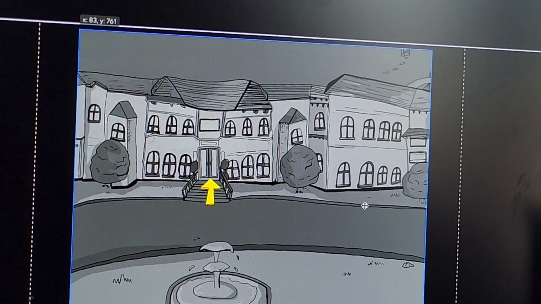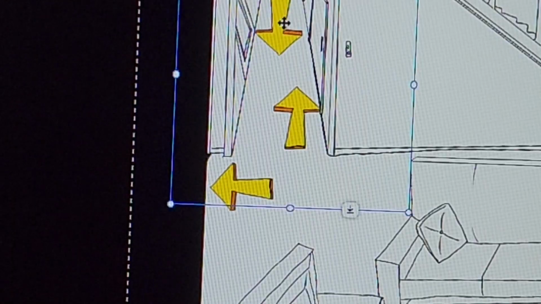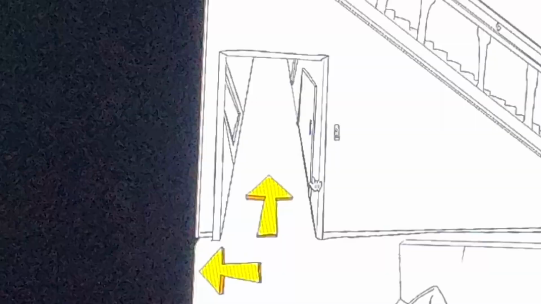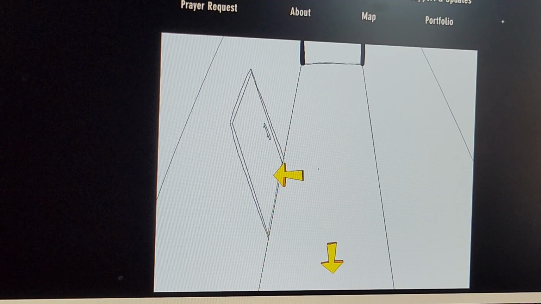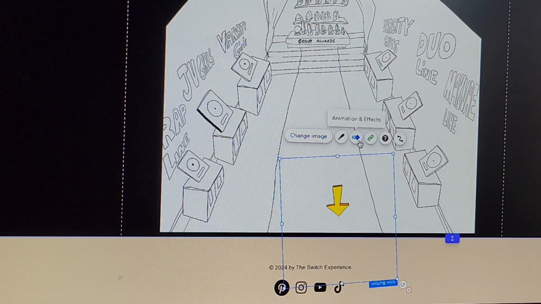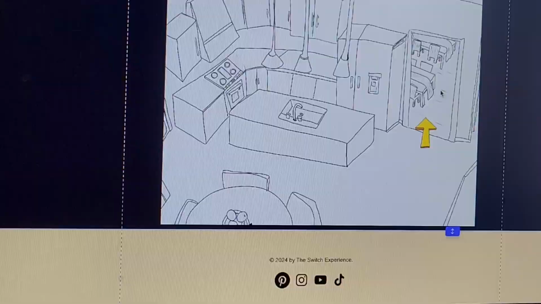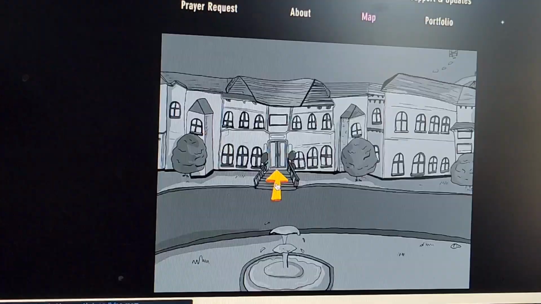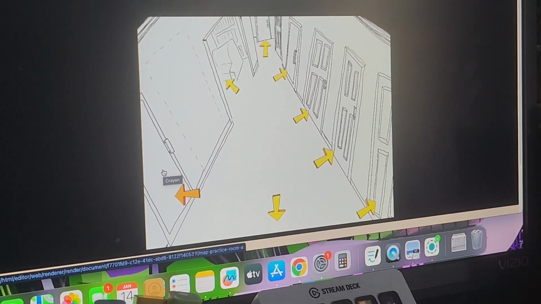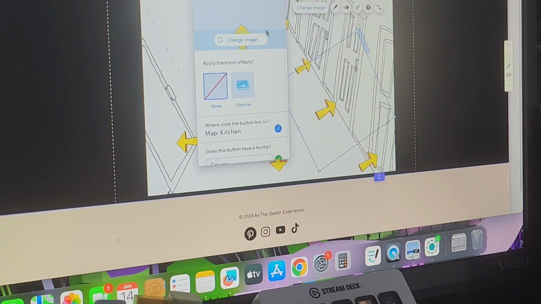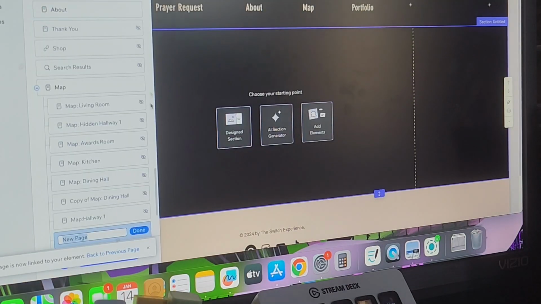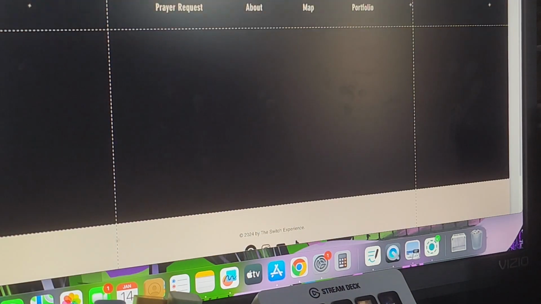I got the arrow going through the front door to the living room, and from the living room you can go through the hidden hallway, which leads you to the trophy room, or to the hallway that leads to the studios and the practice rooms. Then I had an arrow going to the kitchen, and from the kitchen an arrow going to the dining hall, and it actually worked. I kept adding my arrows, and it started to really come together. I was like, okay, cool, this is the setup we have going. Once I finish getting this all together, I am going to go back in and color it. I actually thought about putting color instead of just black and white or shading. I was going to color it.